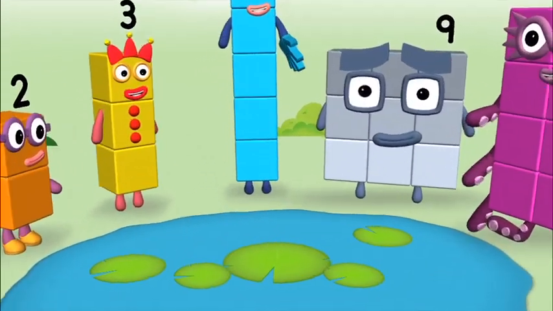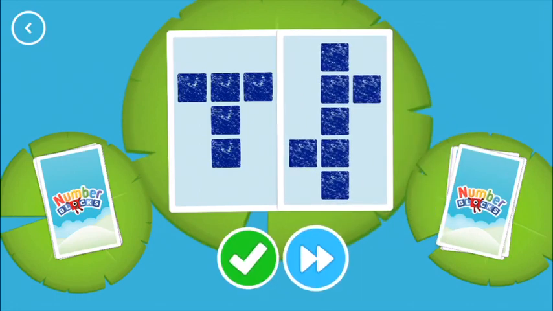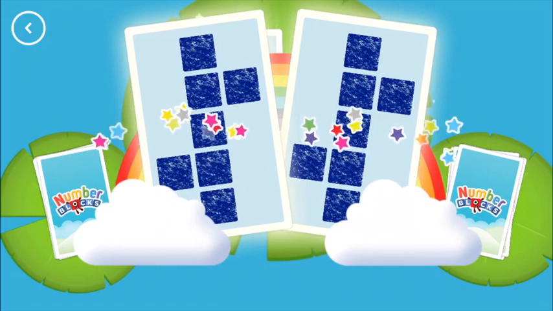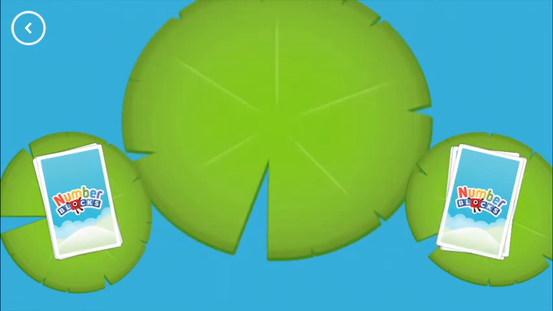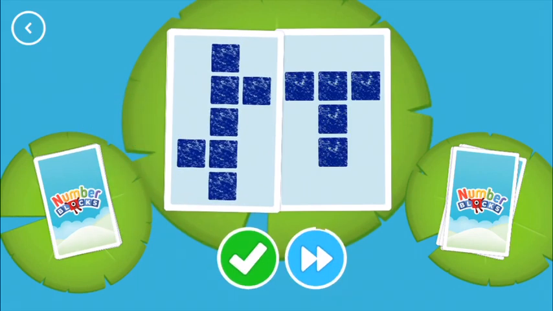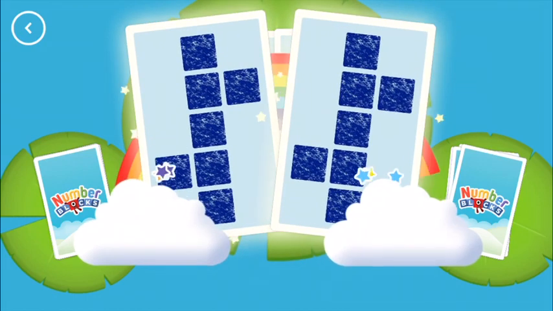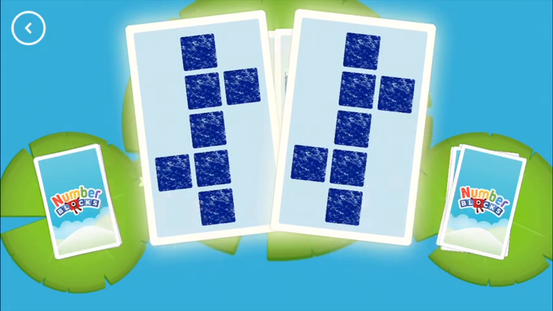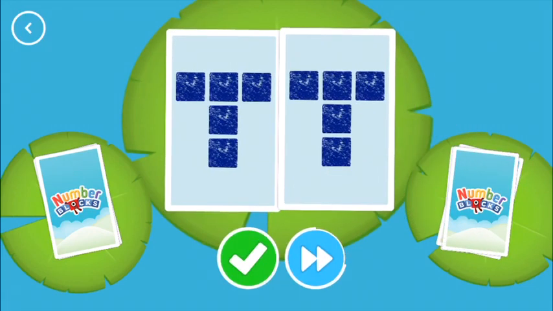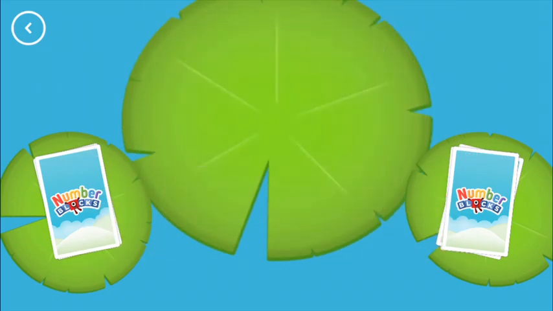Octoblock! Yay! Five! Seven! Seven! Snap! You found two matching numbers! One! Five! Seven! Seven! Snap! You found two matching amounts! Five! Snap! You found two matching values!